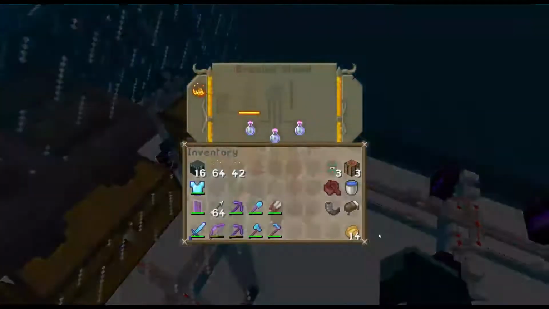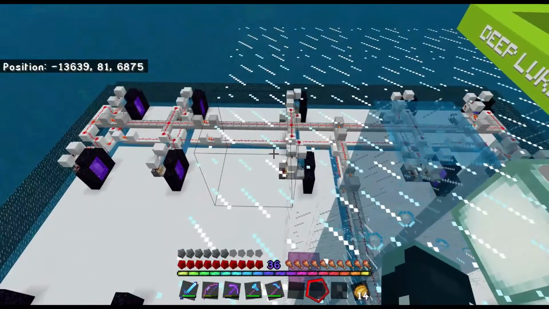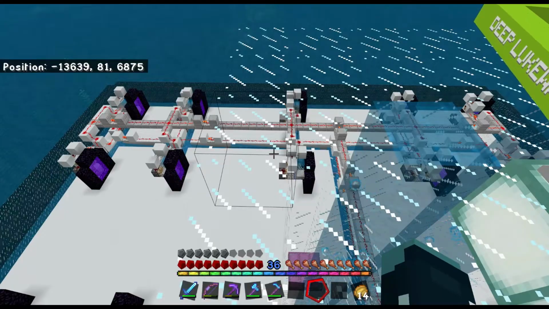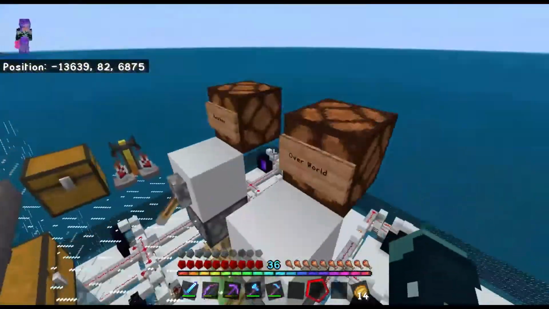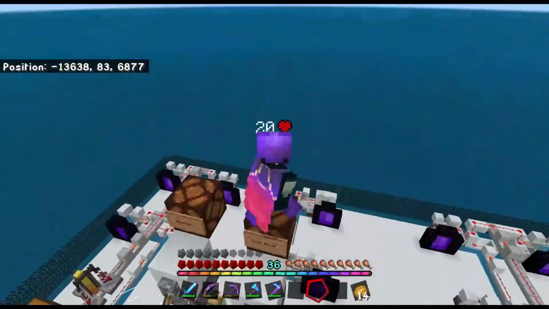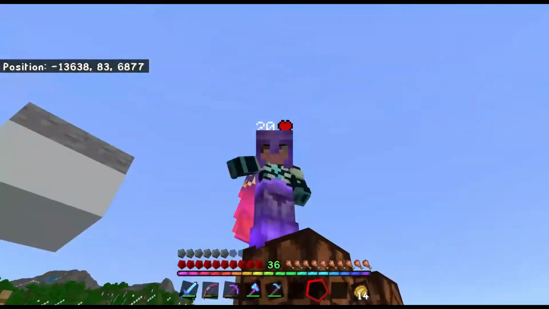And I also went ahead and got some brewing stands and some ingredients all set up so we can use the nether side of the farm to get XP, since we don't have tridents for the overworld side yet. In order to get the drowned farm set up, though, we are going to have to go gather some resources. So let's go do that. Let's go.